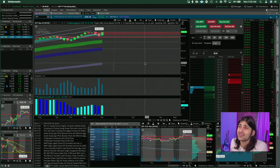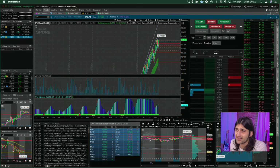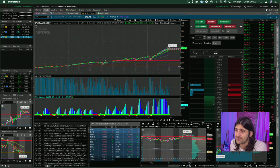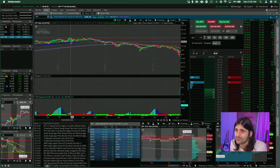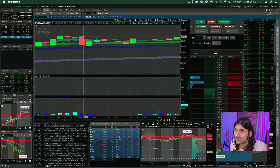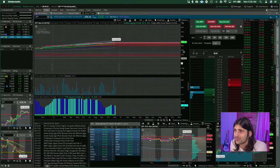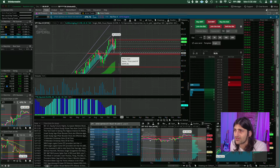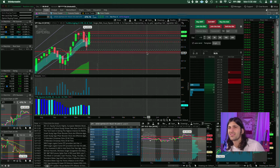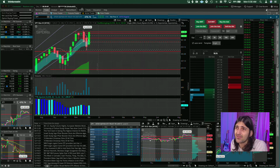Now, admittedly, on the weekly chart, this sell-off that we saw doesn't look nearly as dramatic as it did in the 2000s or 2008 range. Right, here is 152 to 135. That's a 20-point sell-off. Let's go over to here, where we had 170 to 140. Okay, I guess it is kind of similarly ranged. Just looks a little different. But anyway, that's some thoughts. Just what I'm thinking. That's all I got for you.